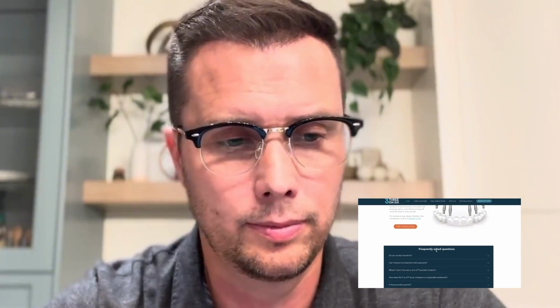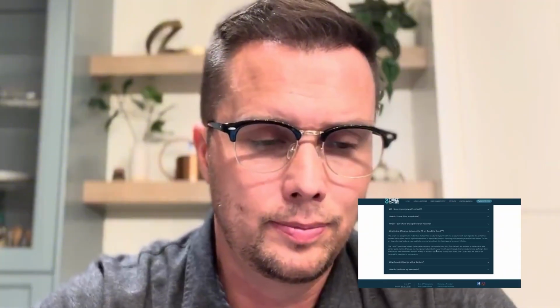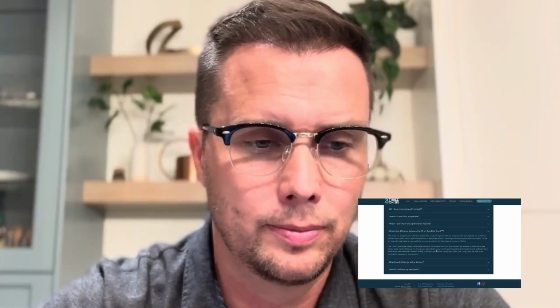And then they don't give any idea on pricing. They've got all these questions which they answer, the FAQs at the bottom. And it says the All-on-4 is a larger, bulkier thing, feels unnatural. I would completely disagree with this. For all the patients who we do this for, we make it as thin as possible. And I've never had a patient complain that the final set of teeth is too thick.